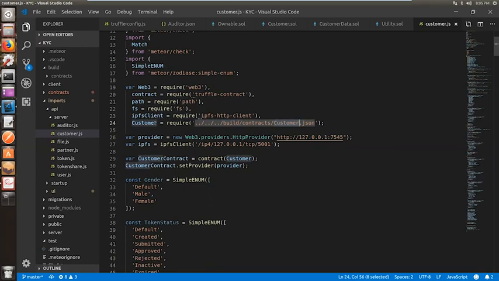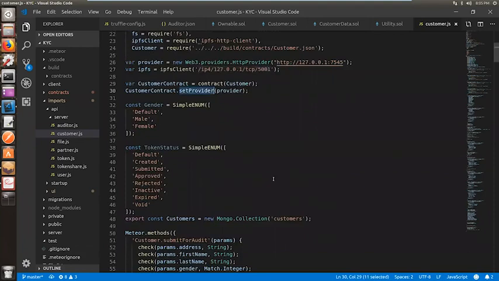So this file has the ABIs which will be used by the Web3.js API to provide some context to interact with the smart contract. Now, I also set the providers for Web3, saying that my node is listening on this IP and this port. And for IPFS client, I'm saying that this is the IP and the port.